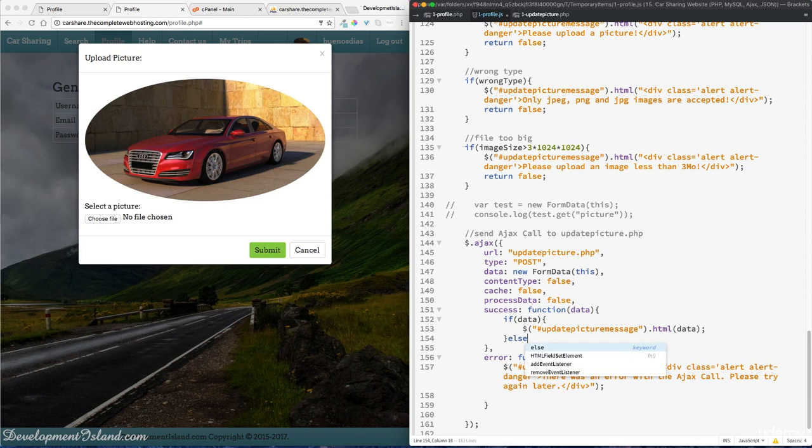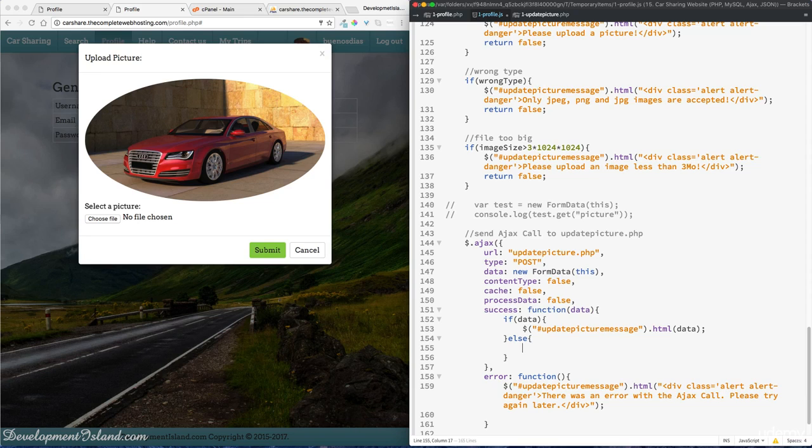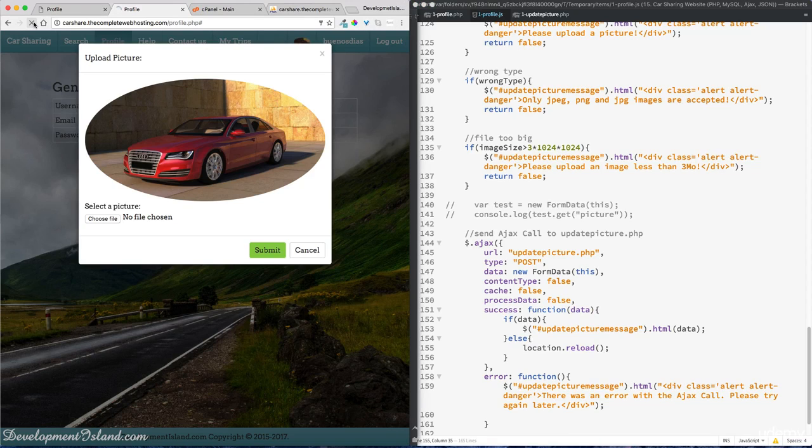Otherwise, we are just going to refresh the page, location reload. Okay, so let's save, and let's try this.